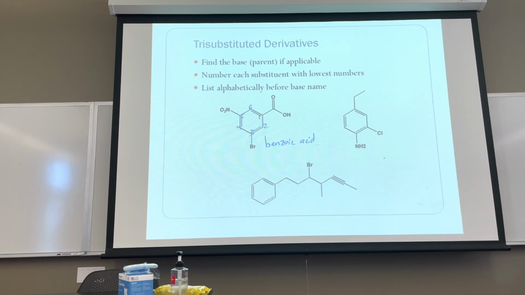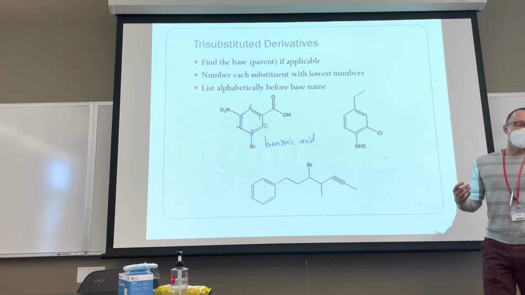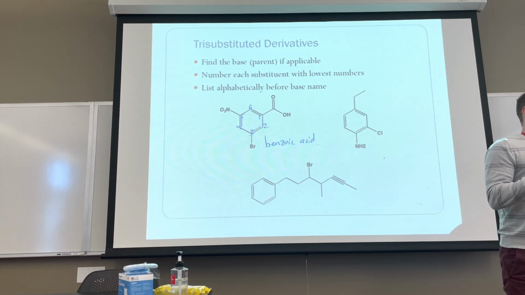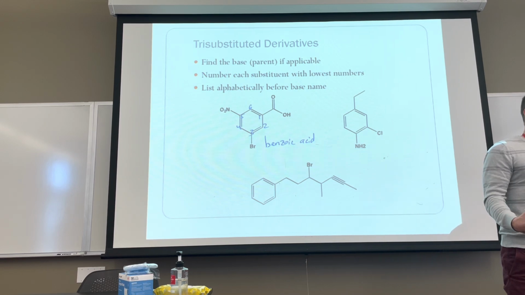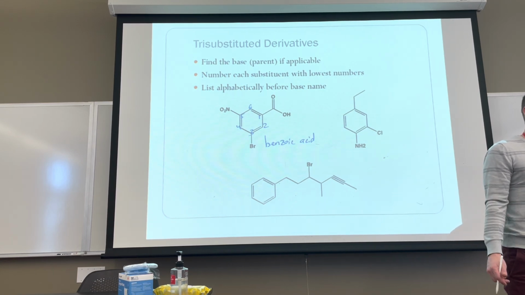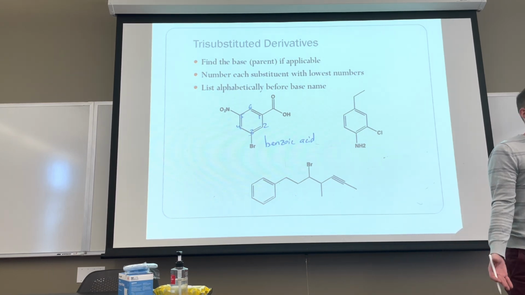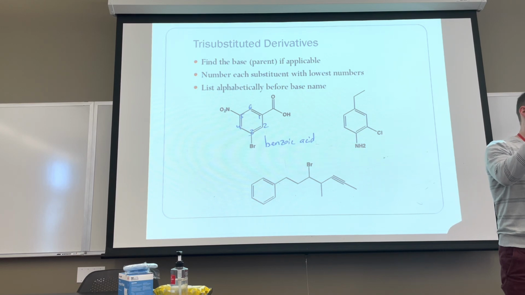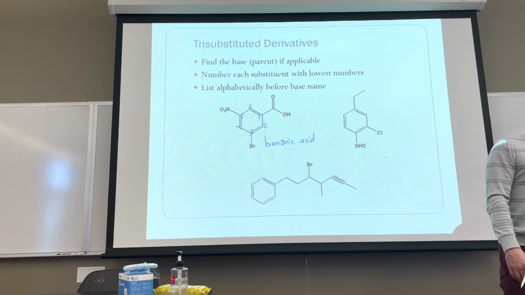So then we alphabetize the substituents. Yeah? Could it also be a nitrobenzene or no? No, nitrobenzene is not one of the common names. So, I mean, that's how you would call it as a monosubstituted derivative. It would be nitrobenzene, but it's not a common name like anisole is for methoxybenzene. Nitrobenzene is just saying I've got a nitro on the benzene ring. It's just a normal monosubstituted name.